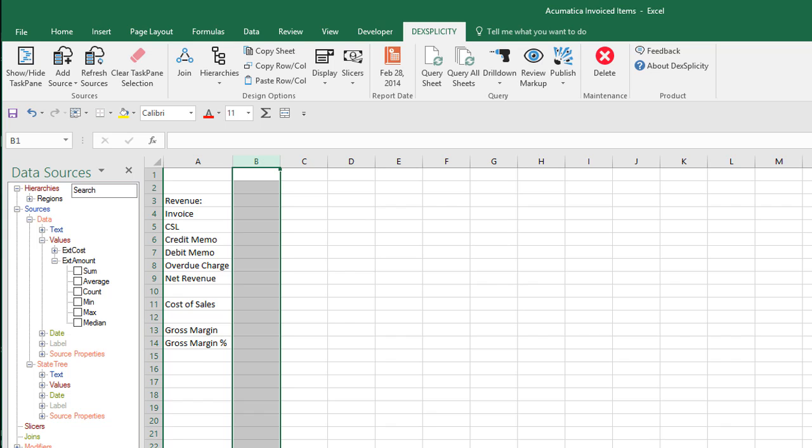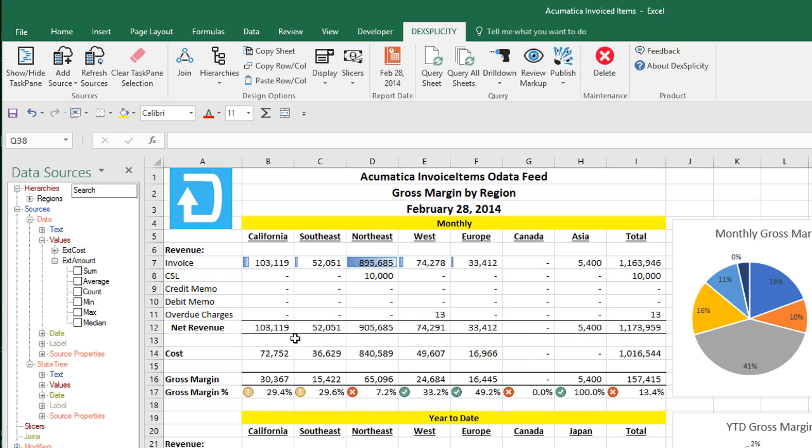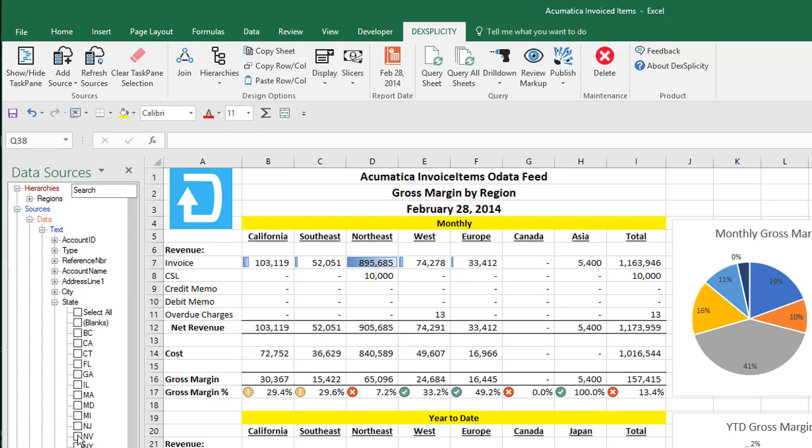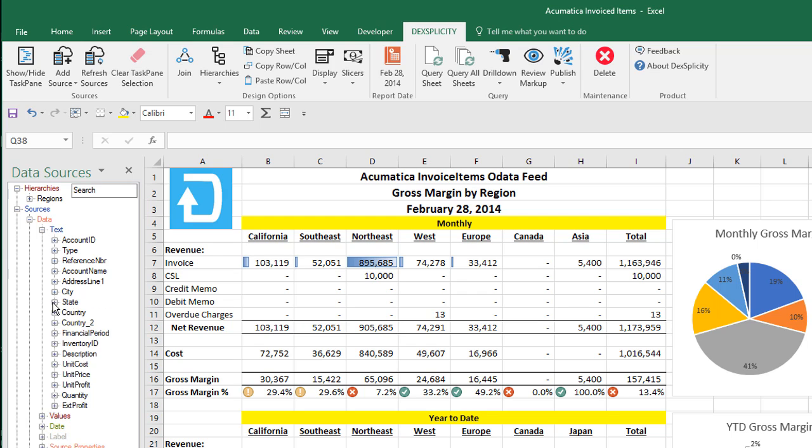Next, we'll consider our columns. If I look at my original report, I see I'd like a column for regions that first are grouped by different states and then grouped by countries. In my underlying data, I have a column of data for state and then a column of data for country. So I've got to sort of mix and match these in this report.